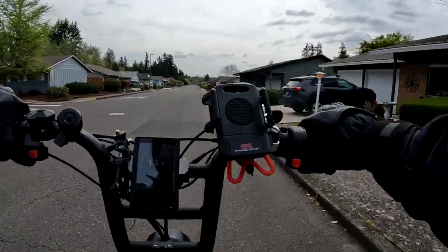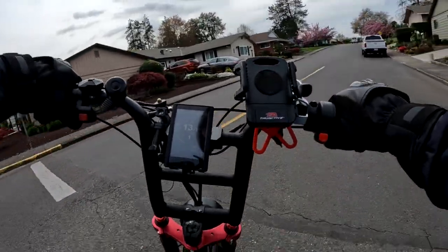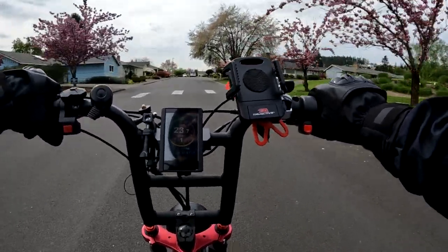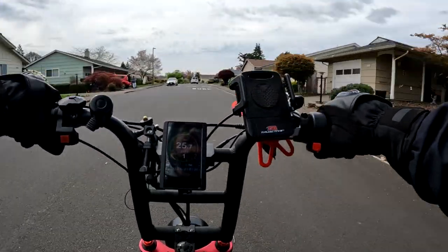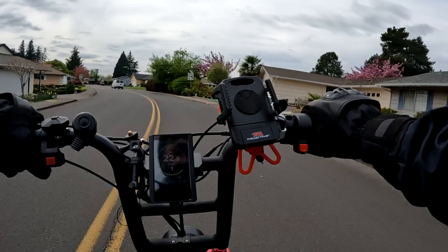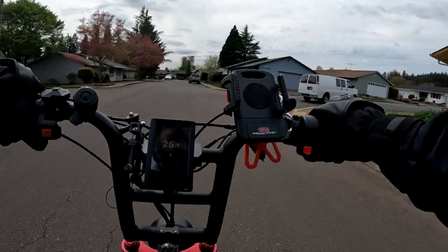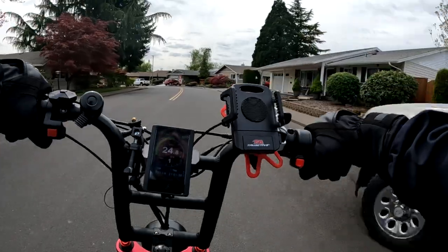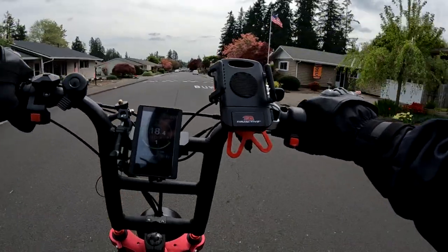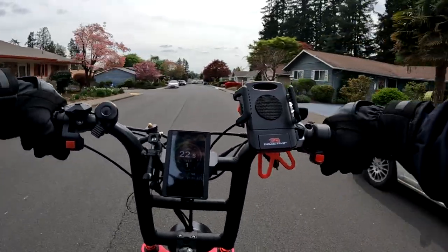Over the speed bump here. The familiar Grizzly sound. Be a little more difficult to sneak up on somebody with this bike.